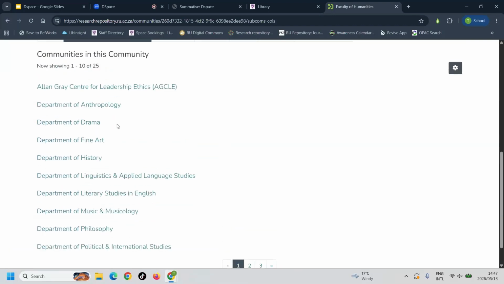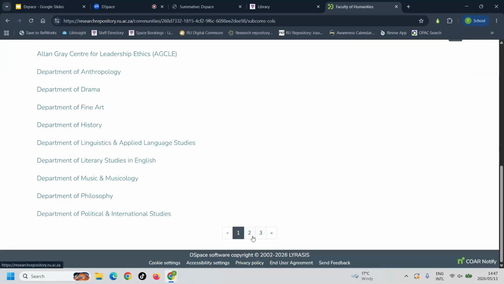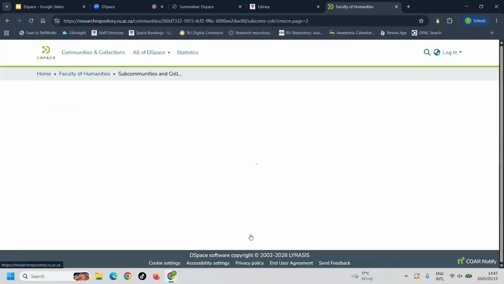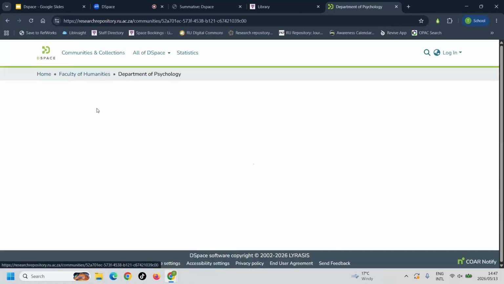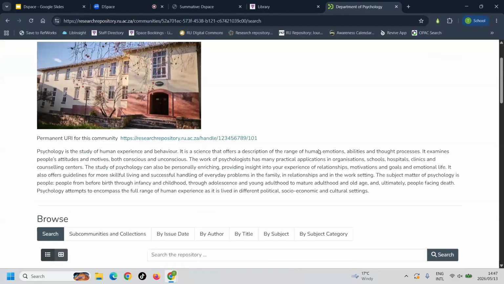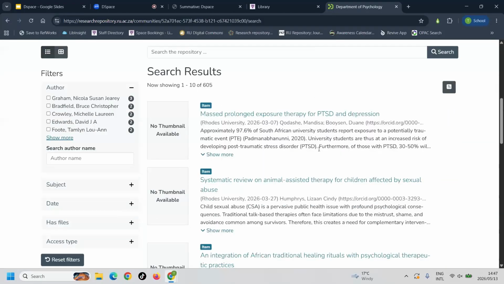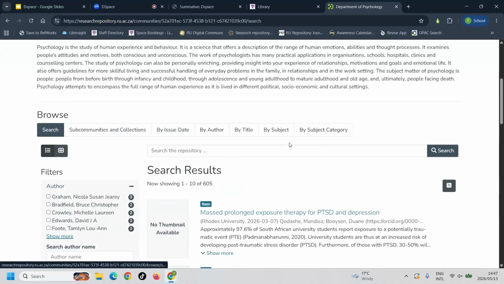Then you can choose the faculty of your choice. If it's not here, then you can navigate to the other pages, and then maybe you're from the Department of Psychology, then you should be able to view information from the Department of Psychology.